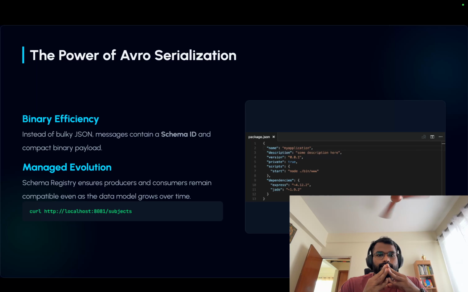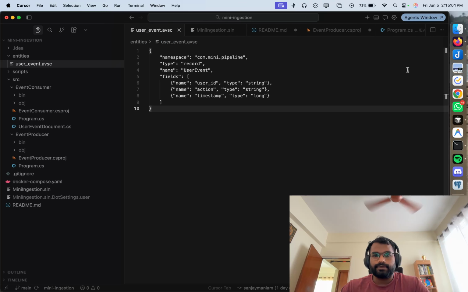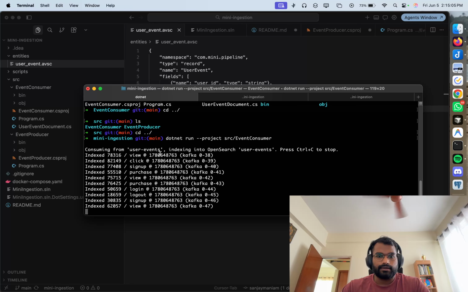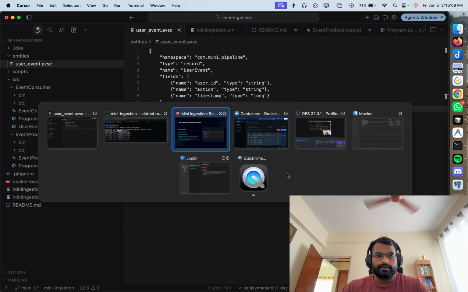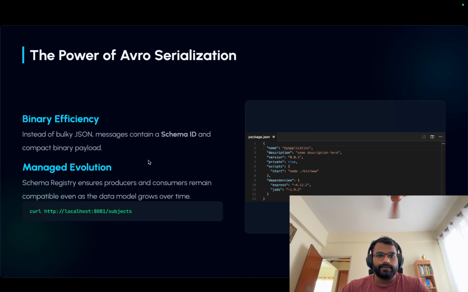Instead of a JSON message, which has a lot of additional fields and data that we don't really need, JSON is a very heavy thing to encode and transmit over the network. Here, our messages, whatever they get ingested, have a schema ID, and the payload is very compact.